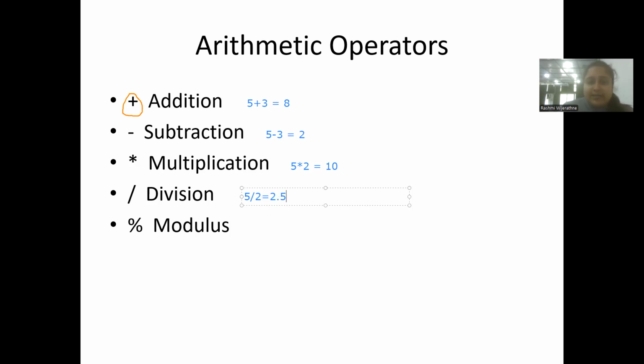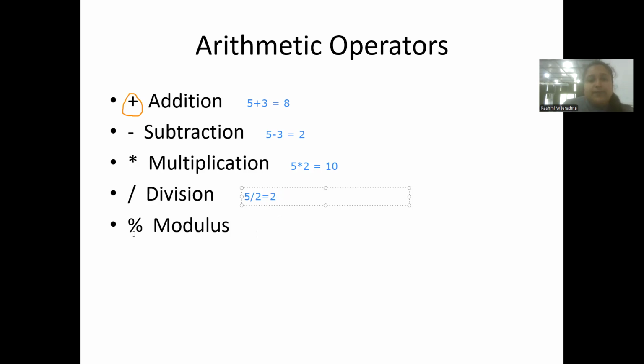What is the reason? Actually, double and float can store decimal point values. Okay, I think you can understand. If you don't know about these things, then you can follow my first video and come back to this video. Okay, so here, if we assume this variable is an integer variable, then the answer is 2.